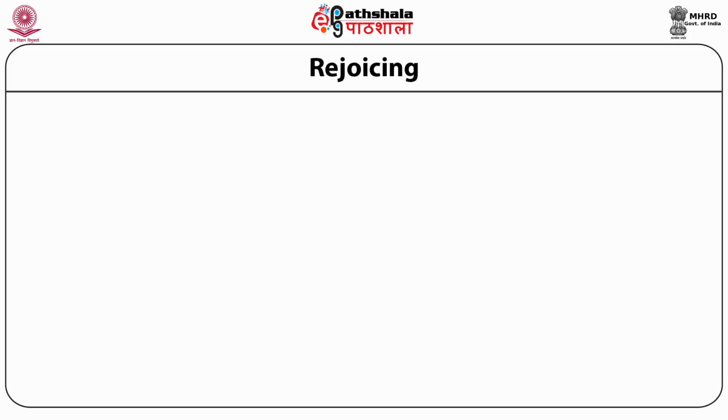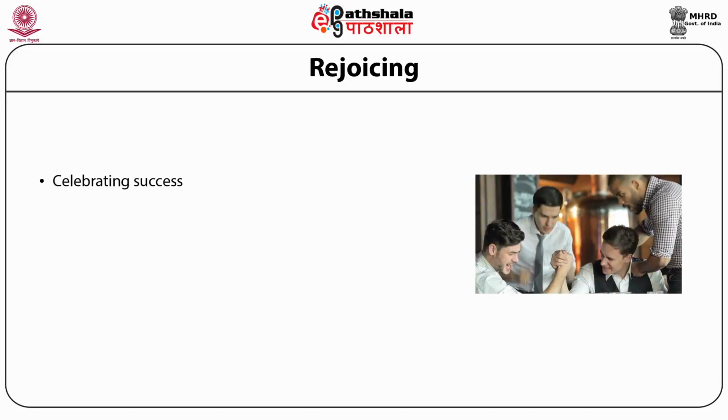The third type of meeting is known as rejoicing. The purpose of such a meeting is to celebrate the success. During these meetings, a few members are praised and honored for their contribution to the organization. Such meetings are conducted to create a sense of belongingness among the members. These meetings are also conducted to motivate the employees. Generally, celebration meetings are casual and informal in nature.